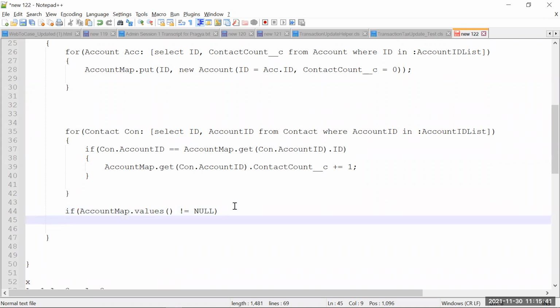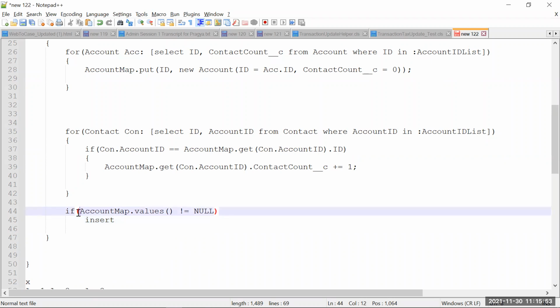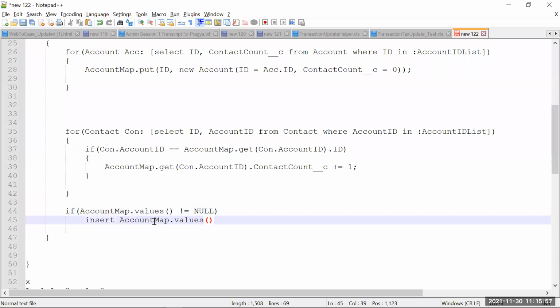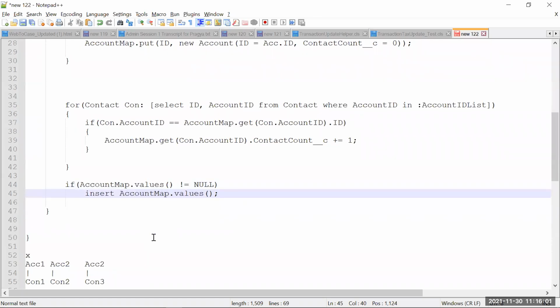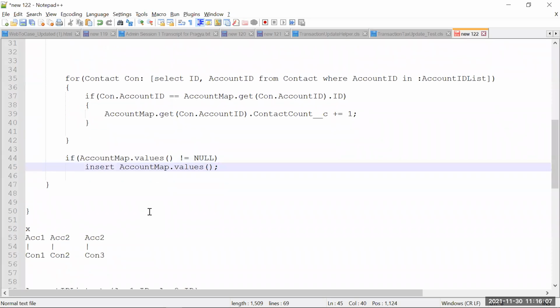If it is not null, then either we can use the database dot insert operation, or we can just use the insert operation. Insert account map dot values will update the accounts in the database, and the accounts will be updated with the correct number of contacts.